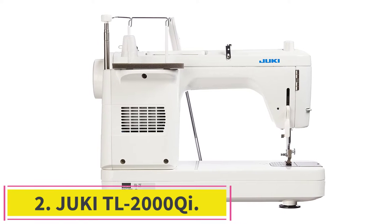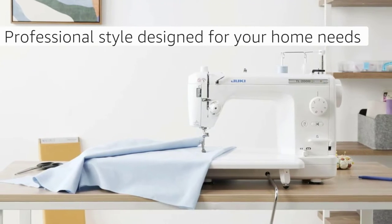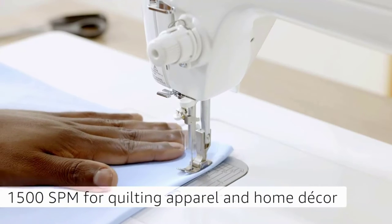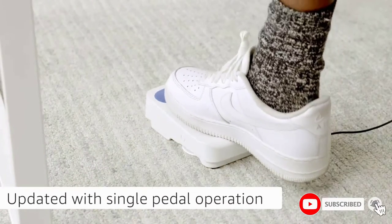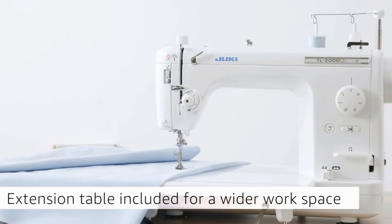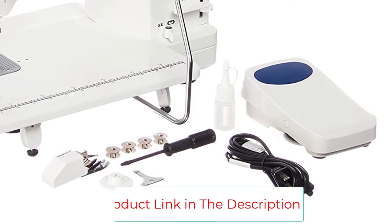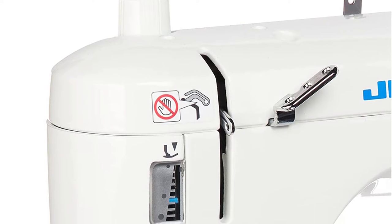Number 2: the Juki TL2000 Chi. The Juki TL2000 Chi is one of the best in the business. Like many modern devices, it features loads of automated features. It has automatic thread trimming, which allows you to trim both the top thread and bobbin thread with great ease. It features a better thread tension adjustment system with which you can find the best tension for both your fabric and thread. This sewing machine has a microprocessor which looks after the speed control, so you can easily adjust the speed to suit all types of fabric, thick or thin. The machine also has better needle control so you can have more precision when you quilt and design. It features an automatic needle threader so you won't have to go through the hassle of manually inserting the thread, which helps you sew faster.